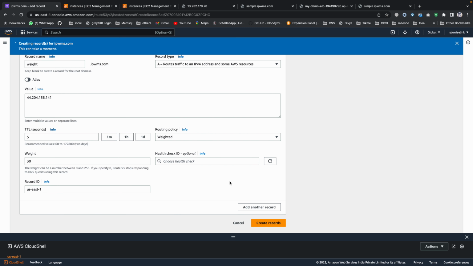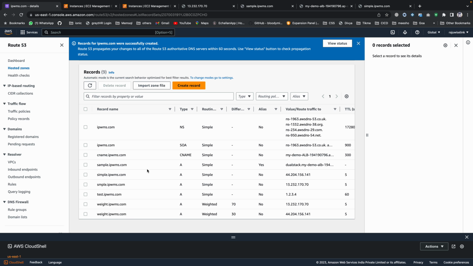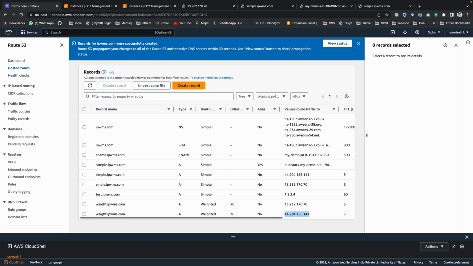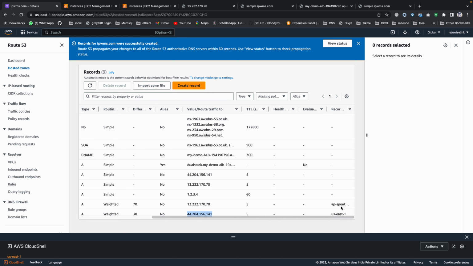These are just the record IDs, that's it, and they will be shown here. So here we have created two weighted records. 70% of the traffic will go to this server, and 30% of the routing will go to my US East server.